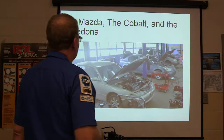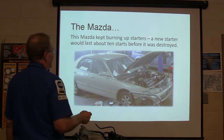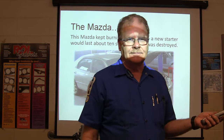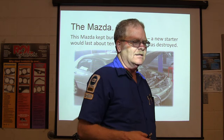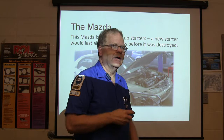Here we've got a Mazda, the Cobalt, and the Sonoma — all being worked on at the same time. The Cobalt was the engine job, and this Mazda was a very interesting electrical thing. This one kept burning up starters. The guy who owned the car had replaced the starter, and it didn't work very long before it burned that one up — it was a used starter from the salvage yard anyway. We got it in here to do some other work and noticed the starter sounded really horrible, so we put another starter on it from the parts store. That starter didn't last very long either — while we were still working on it in the shop, it burned that one up too.